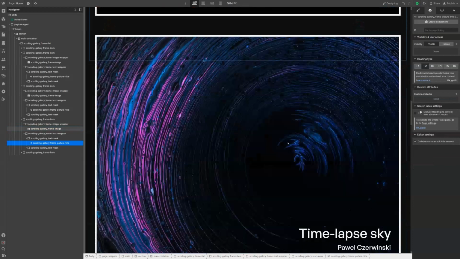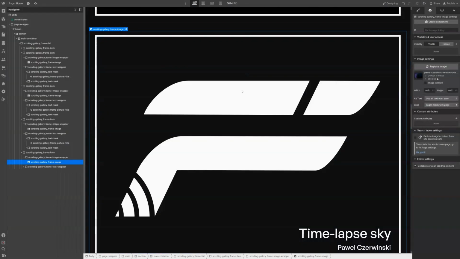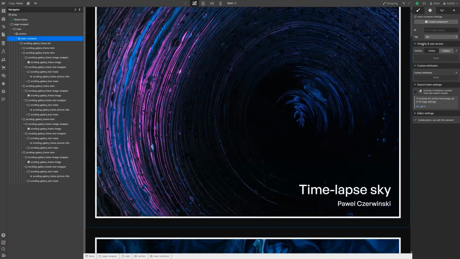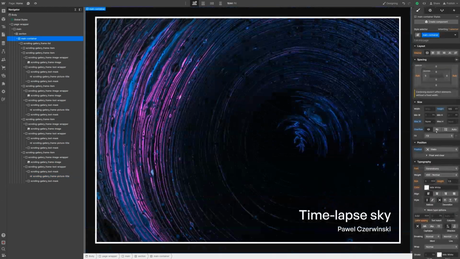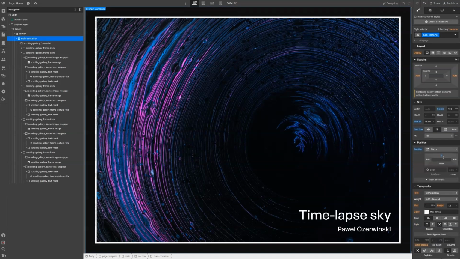This is the name, and the last one, which is this image, and this is the name. Now let's just select once again the main container and make sure that we reset everything. So the overflow property needs to be set to hidden, and the position needs to be sticky with an offset of 0. And that's it.